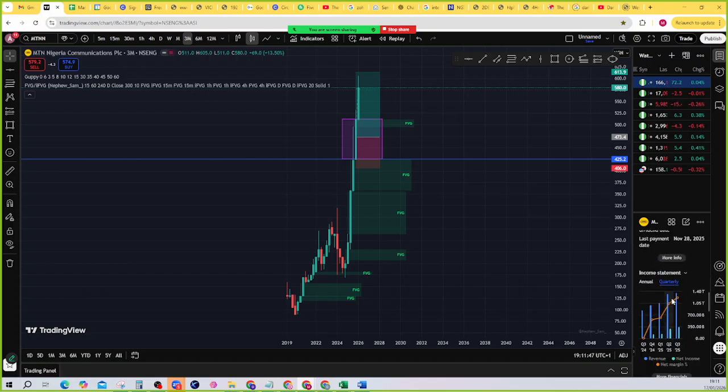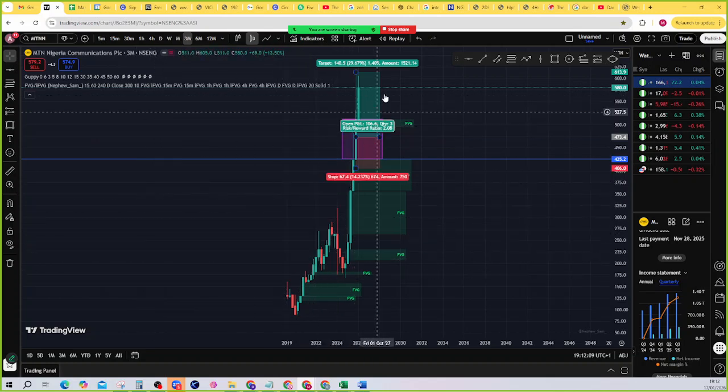So just go and do your due diligence. But for me, both of them are high up there. But for me, if you can get Airtel below 2000, why? Because it's already getting tired, like it's about to pull back. MTN is not pulling back now, it's just going up, back, back, back, back.